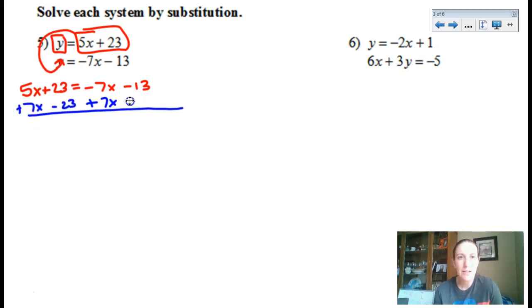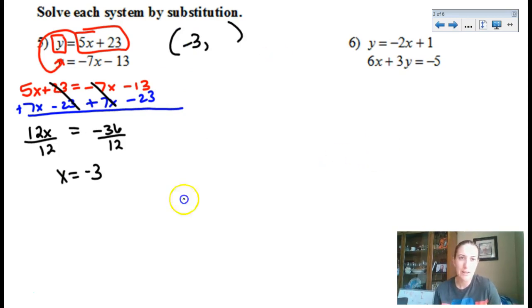I'm going to add the 7x over. At the same time, let's go ahead and subtract the 23. That gives us 12x equals negative 36. And then dividing by 12 on both sides, we get x equals negative 3. And it'd be awesome if we were done, but remember, ordered pairs have two components, the x and the y component. What I love about substitution is that thing that you boxed in at the beginning of the problem, it's like a recipe for the missing variable. It says y is 5 times x plus 23. So I just found out what x is. So let's go 5 times negative 3 plus 23. So that'd be negative 15 plus 23. And if I simplify that, it should totally be easy, right? 8. It's 8. For me, I'm always going to give you systems that work out really quite nice. So if you get a weird answer, like a fraction. A weird fraction probably did it wrong.